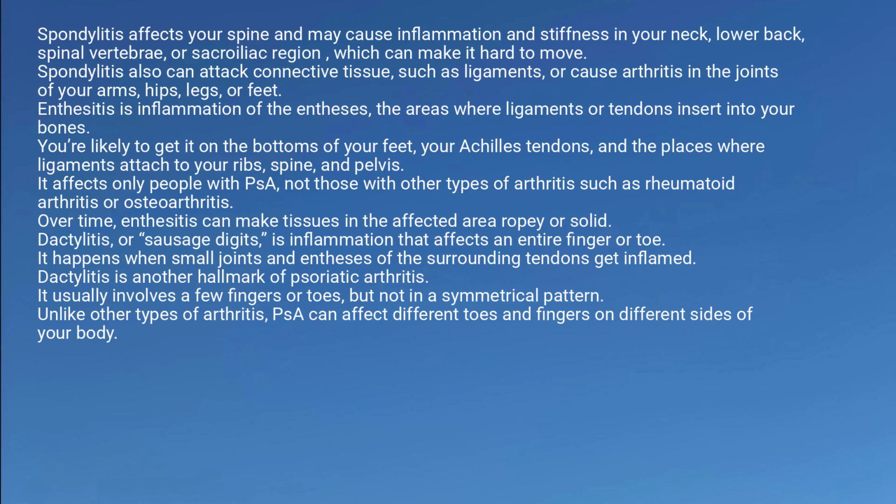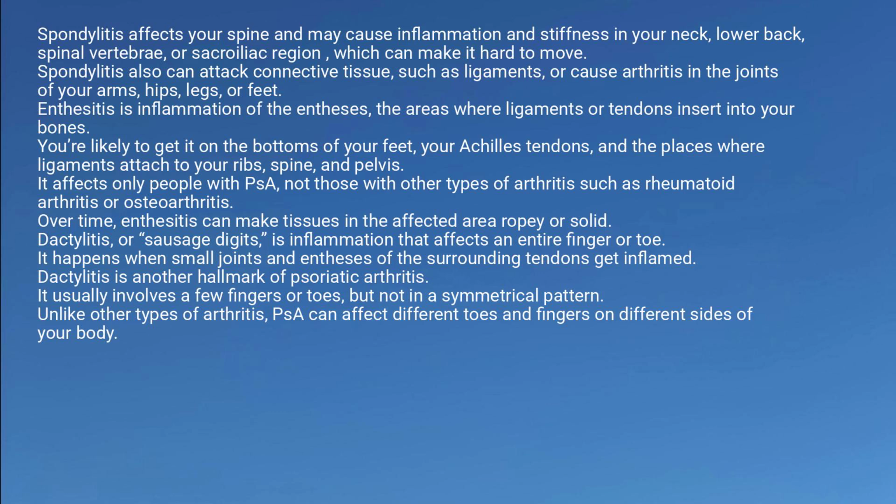or feet. Enthesitis is inflammation of the entheses, the areas where ligaments or tendons insert into your bones. You're likely to get it on the bottoms of your feet, your Achilles tendons, and the places where ligaments attach to your ribs, spine, and pelvis. It affects only people with PsA, not those with other types of arthritis such as rheumatoid arthritis or osteoarthritis. Over time, enthesitis can make tissues in the affected area ropey or solid.